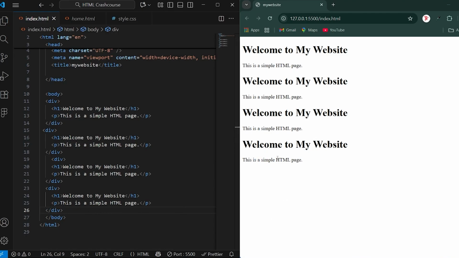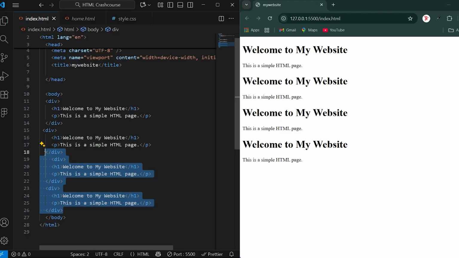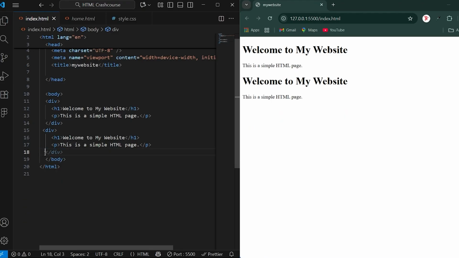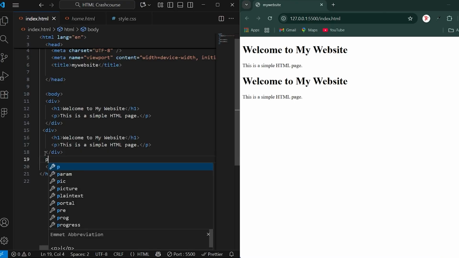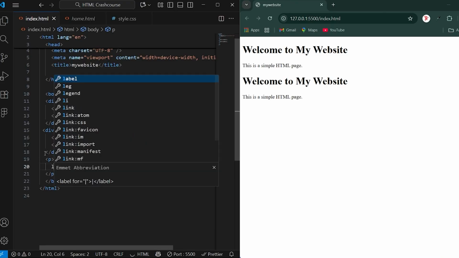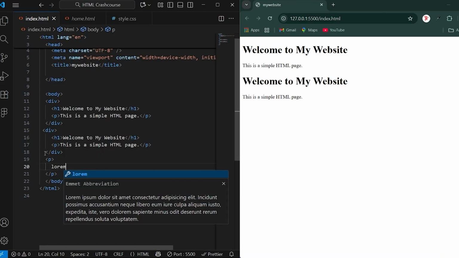Alright, so this is a block element. It's going to take automatic spacing. Paragraph is also a block element. So let me clean this up and put a paragraph here. Alright, and lorem 40.